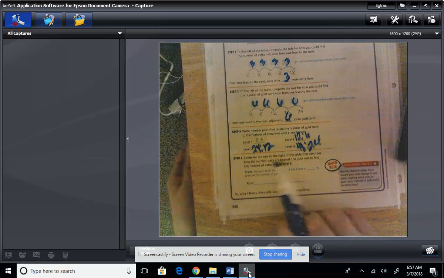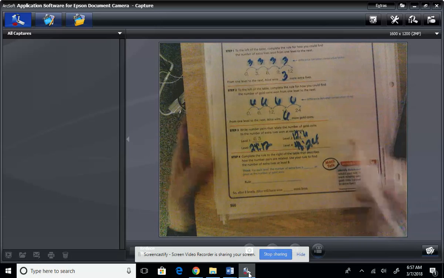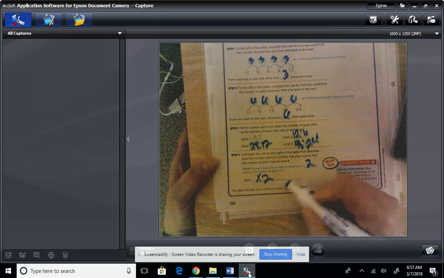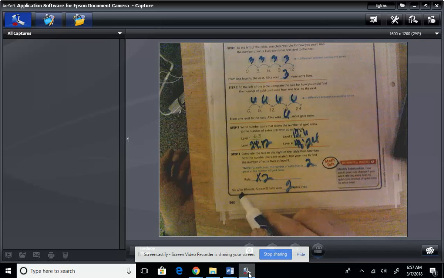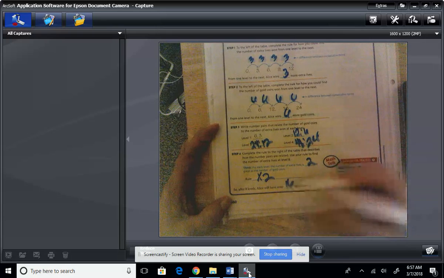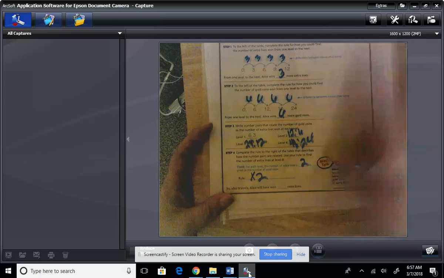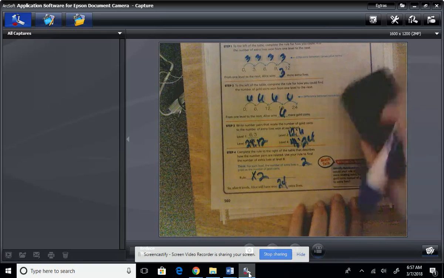Complete the rule to the right of the table. Oh, well, we did that up there before. So the rule is times 2. Two extra lives for every... after 8, oh no, we have to take that times 2, which would be 16. So after 8 levels, we'll win 24. Read, Bonnie, read. All right.